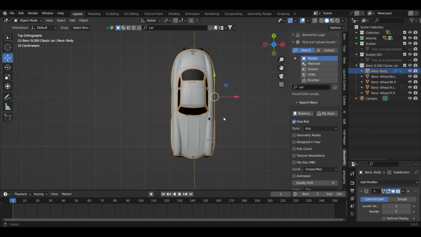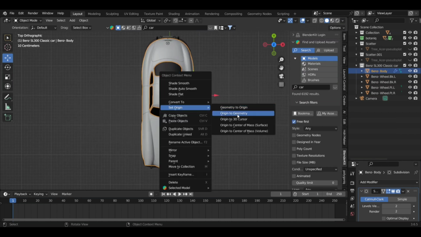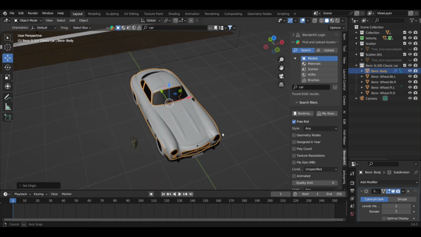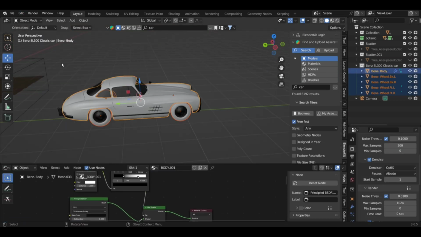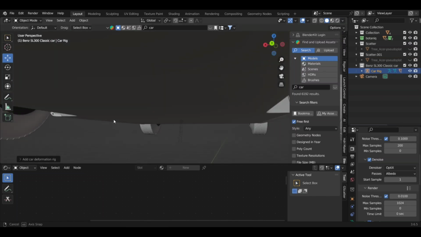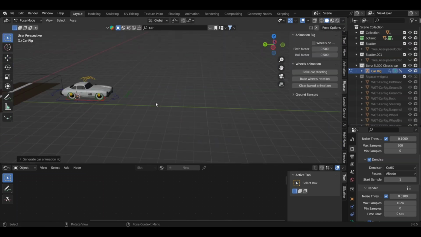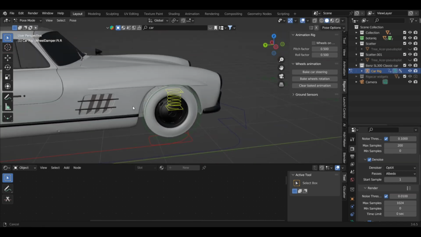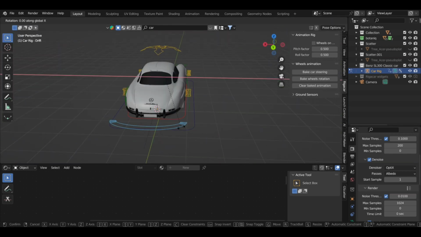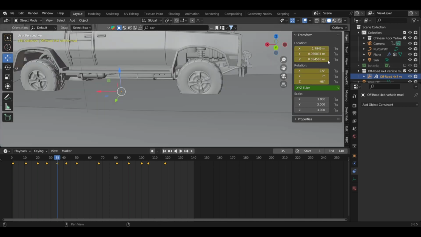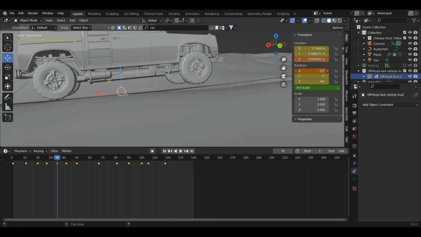After that, there is an add-on called Rigacar. I will provide the link in the description. Make sure all objects in the car are named properly. Select all the car objects, press Shift+A, select Deformation, and then choose Car Deformation. Ensure that all the bones are assigned to the car properly. If not, follow the instructions carefully. Finally, click Generate Car Rig, which will help control the car's movement realistically, just like real-world vehicles.